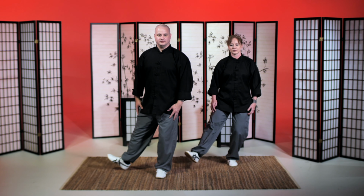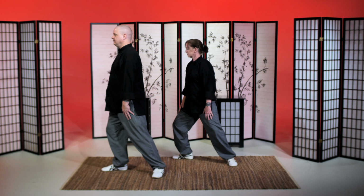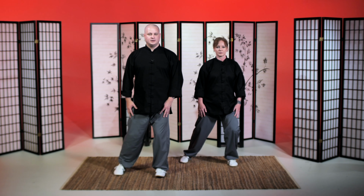Let's go one more time. Weight to the left. Right foot off. Sweep around. Heel to the ground. Toes to the ground. Shift. Turn. Look right. Shift to the left. Shift back. Right toes forward. Pick up the right foot. Bring it next to the left foot. Equal weight. Good Wuji posture.